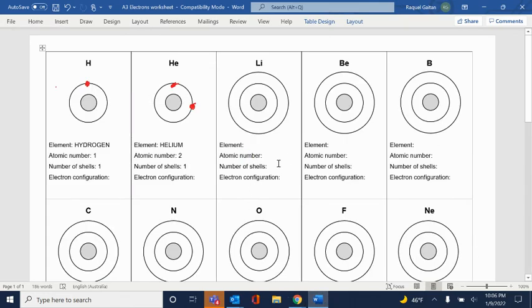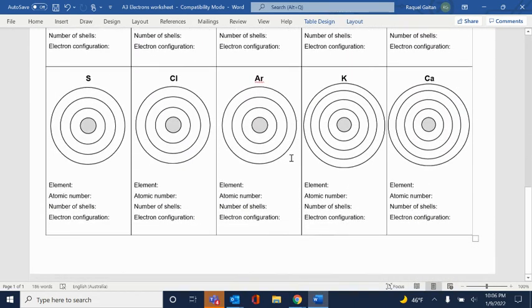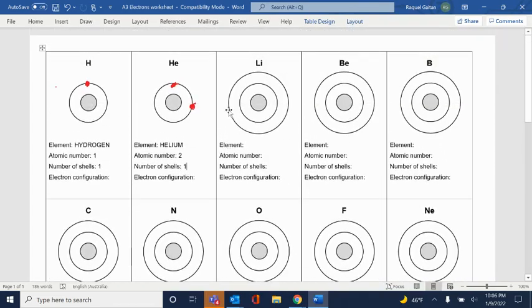You're going to get a lot of practice with that here. Okay. It might seem tedious, it might seem like a lot of work, but what you're going to do is draw the Bohr model for each element. Again, the element symbol is at the top. You have to figure out what element it is, what its atomic number is, draw the Bohr model, and then tell me how many shells you used. Don't look at the electron configuration. I'm counting that as your drawing.